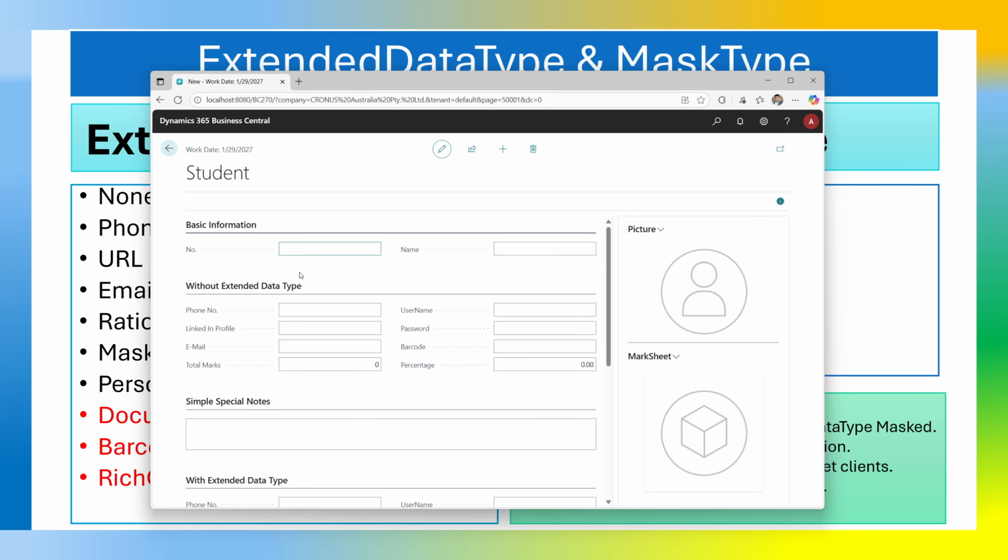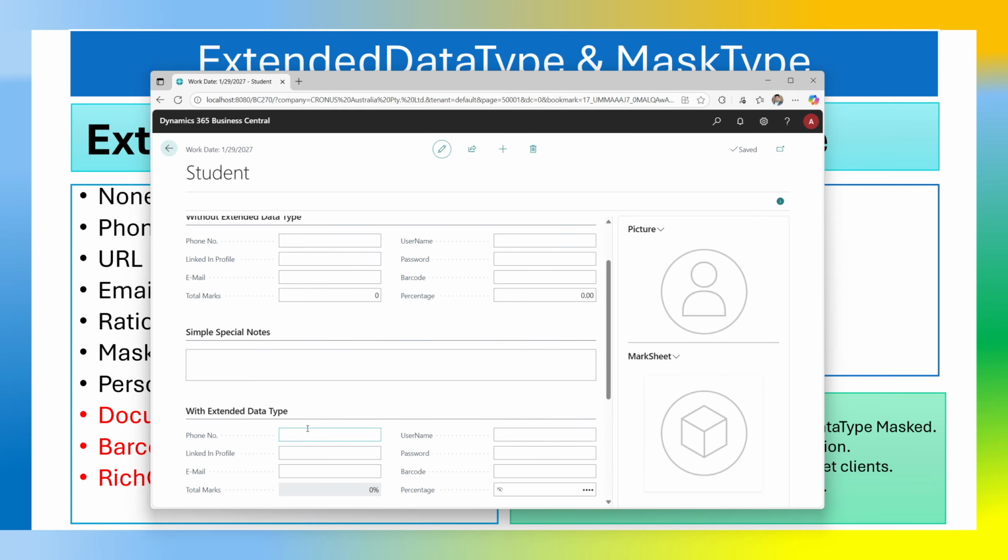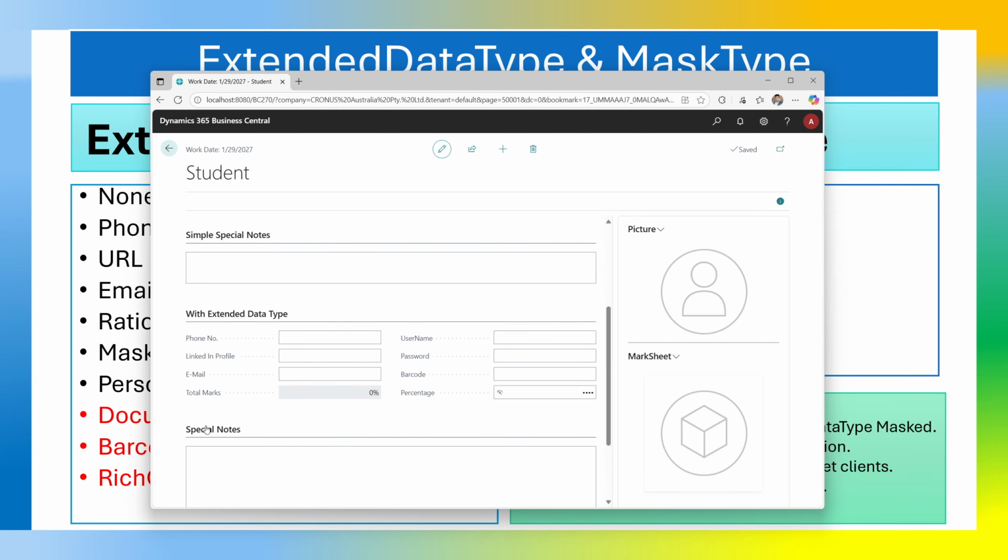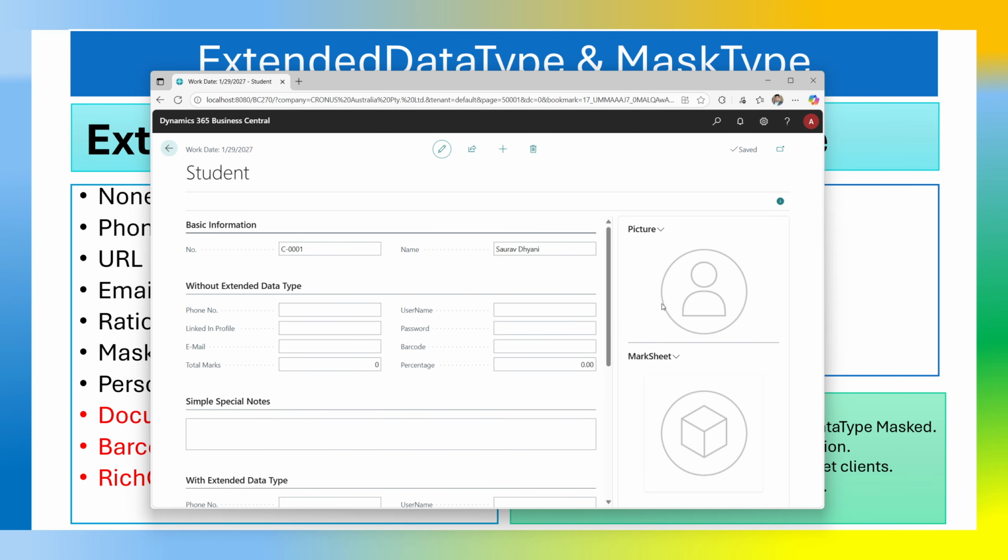When I create a new one, I put in a number, let's say C001, and a name. Now this section is without ExtendedDatatype, and then here are the simple notes, and then when we go down, these are with ExtendedDatatypes, and then there is a special note. Here is a section for picture and for mark sheet.